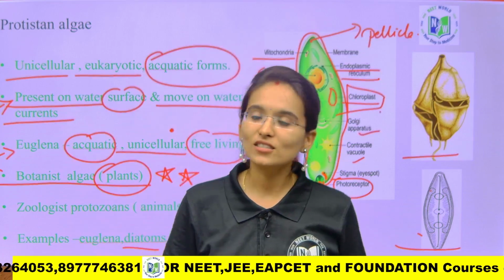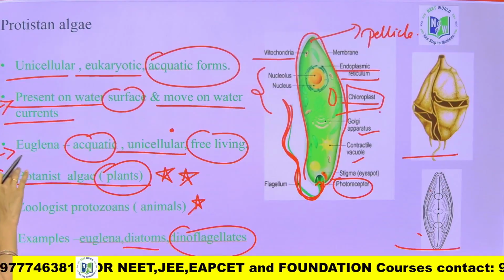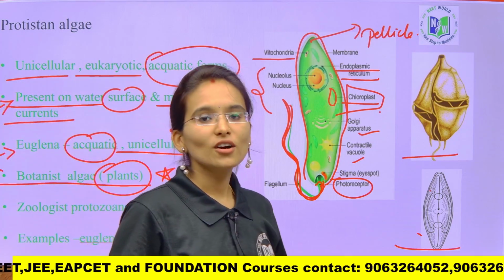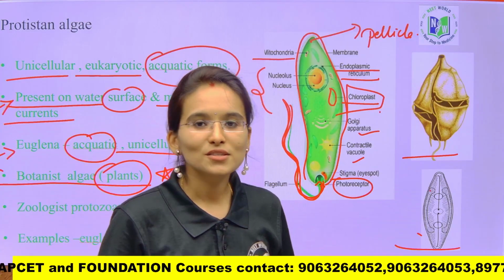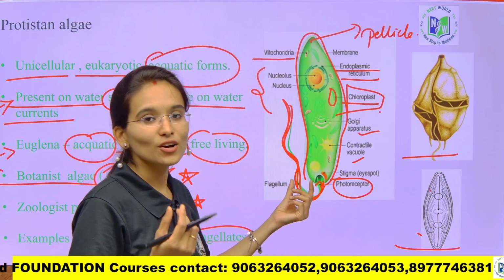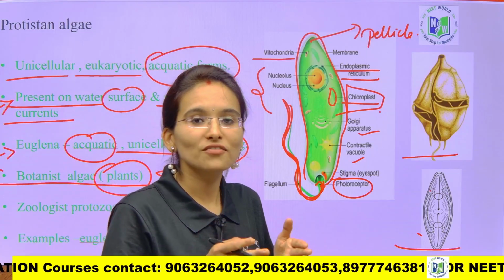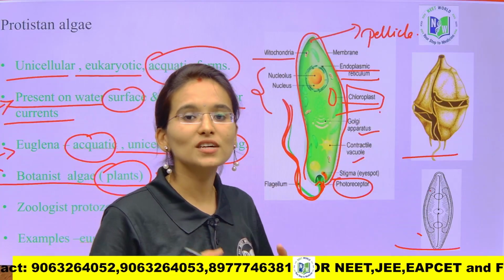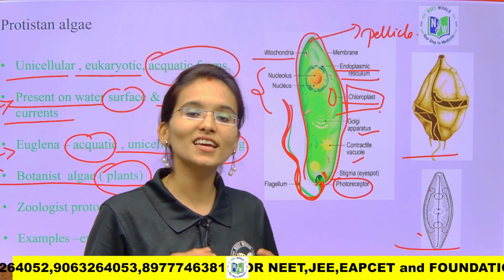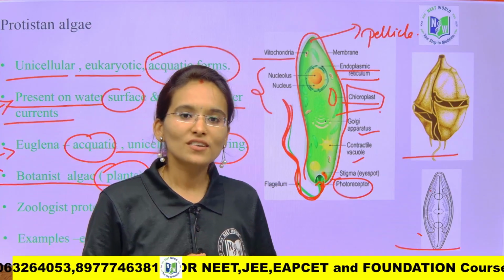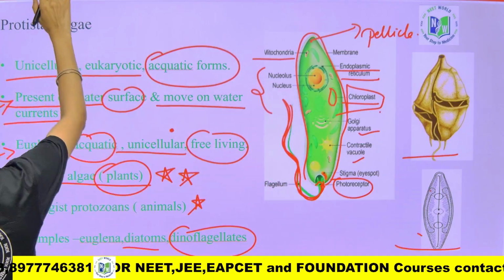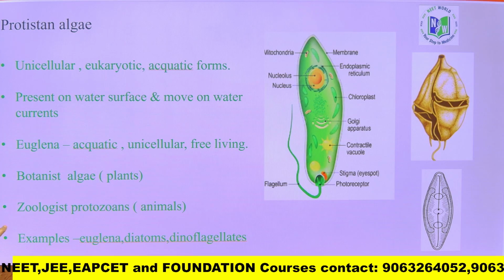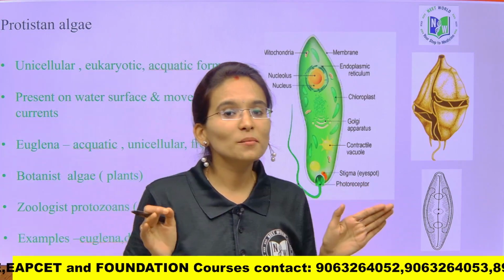So, the main characteristic features of the Protista are, yes, they are eukaryotes, and they also contain locomotory organelles like cilia, flagella and pseudopodia. So, we have learned one of the characteristic features, that is the presence of flagella in the Euglena. It is considered a plant due to the presence of chloroplast, whereas the zoologist has considered it an animal due to the presence of flagella. Yes, clear with all the most important features, my dear students? Yes, this is all about the kingdom Protista.